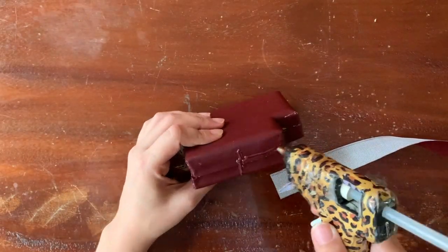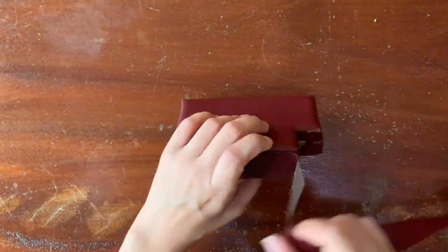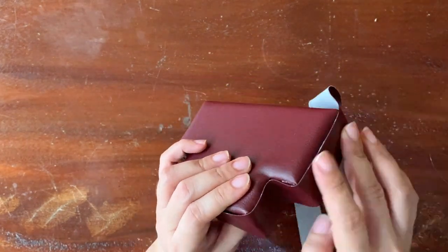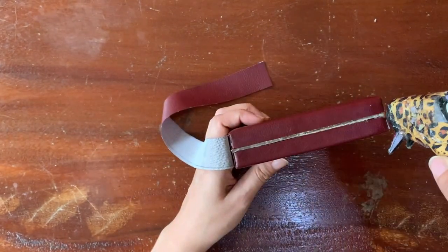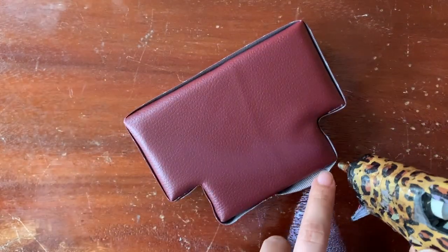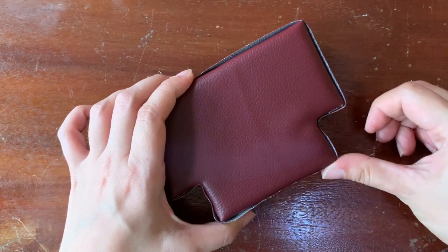So this is how I glue this long part. First, I put the glue on the middle part first. Then I continue to the edge part bit by bit, carefully.